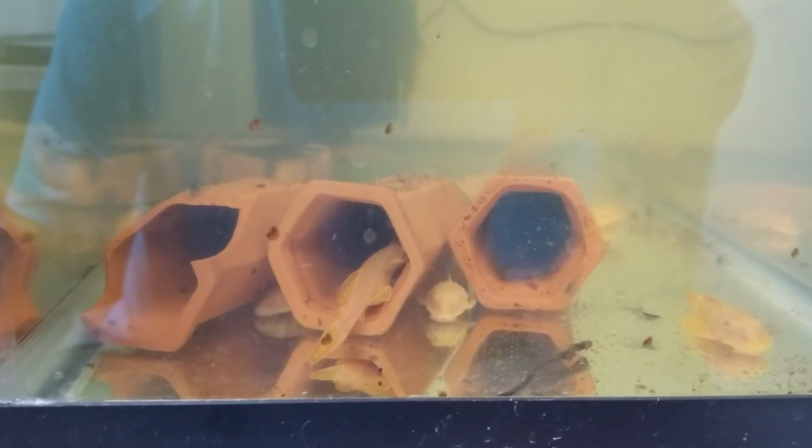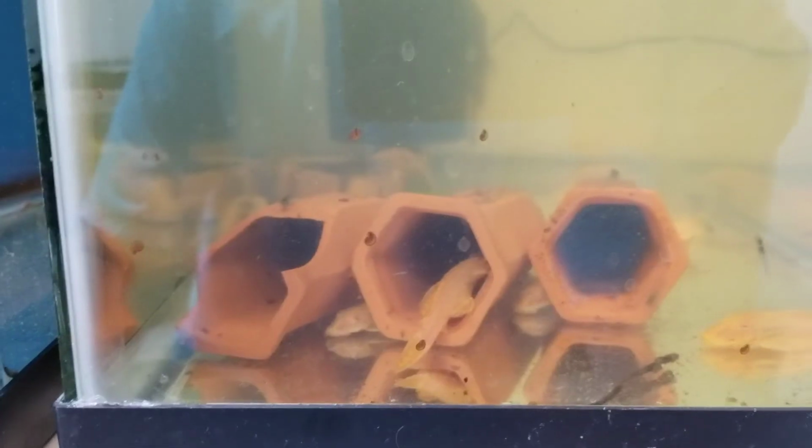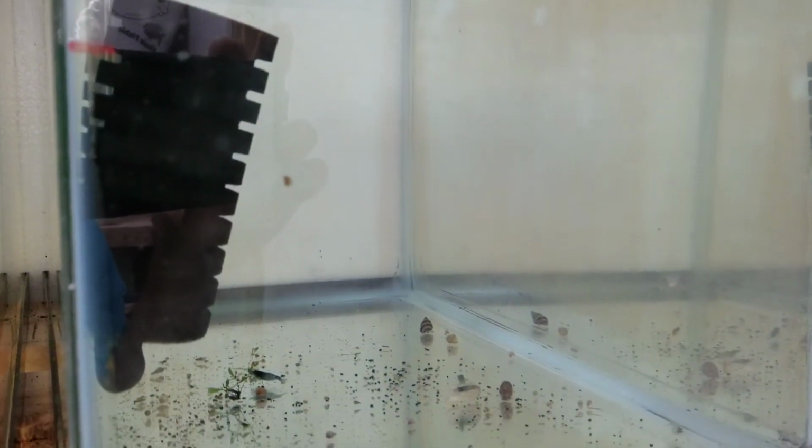Everybody's running around doing their thing now. I need to put just a very little bit of food in there for them, because I don't want this thing to go out of control. That was a rough one. You can see the difference. I mean, everybody over here is doing just great. And this tank just all of a sudden just... Uh-oh. Uh-oh. Power gonna go out? Oh, wow, that's weird.